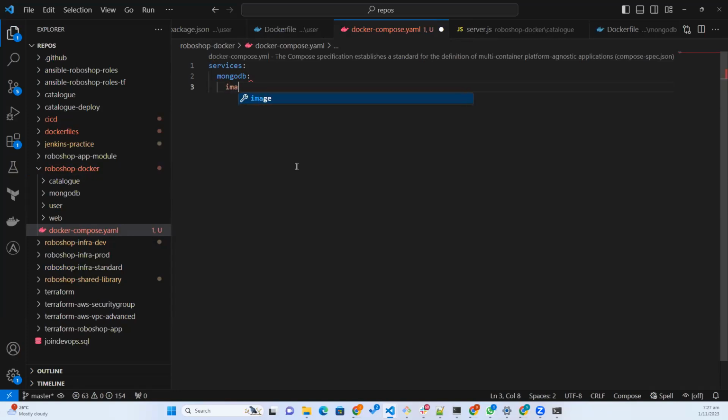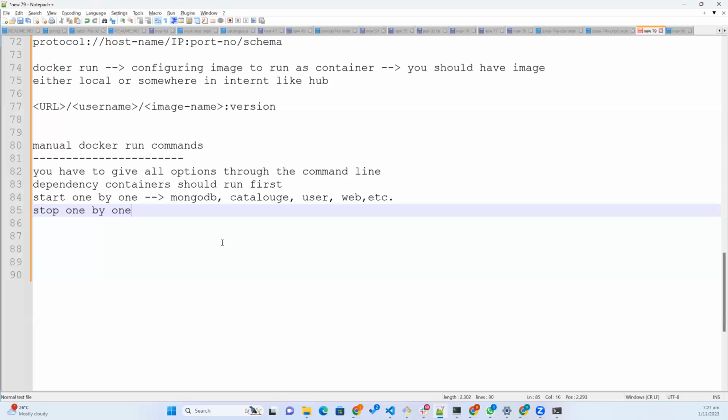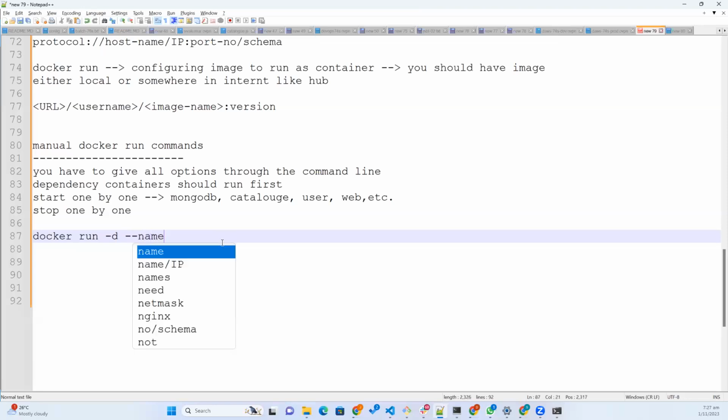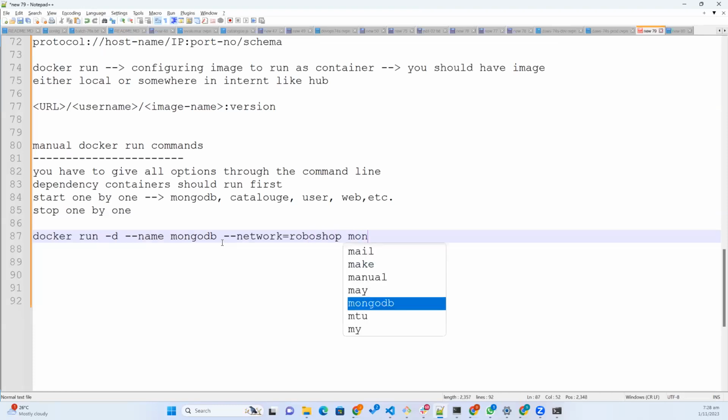So image. Obviously, you are giving the image, right? Just compare this with the docker run -d --name mongodb --network roboshop mongodb:v1 command.